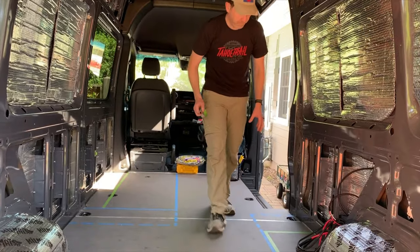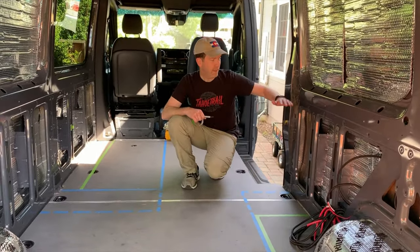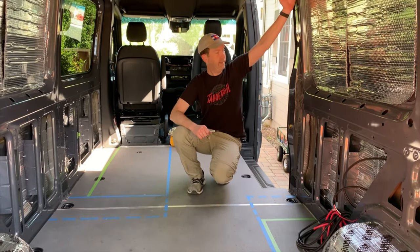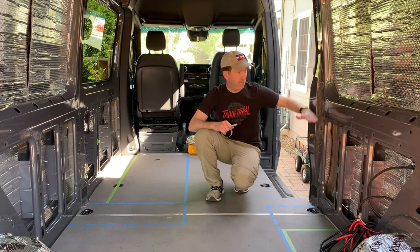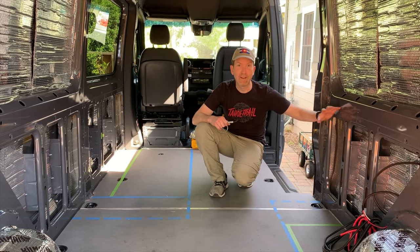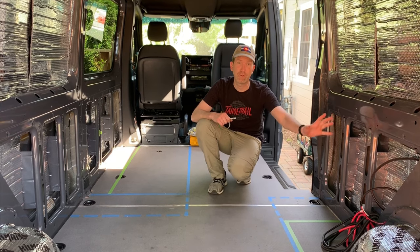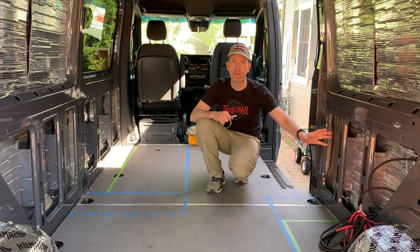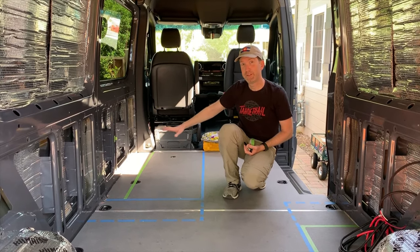And then back here, the dotted line right here is that my cabinets will go all the way to here, but when we get to about this spot, it'll kind of cut in and leave a blank for the bed to slide out this way. And also for me to get to all the controls in the power unit under here. On this side, we've got the couch, right?